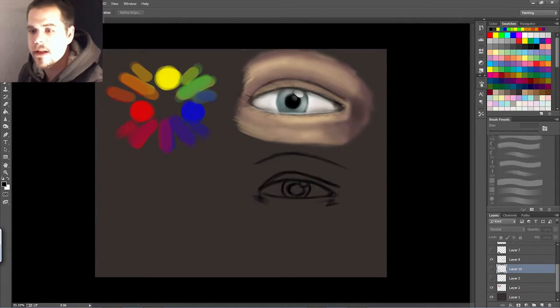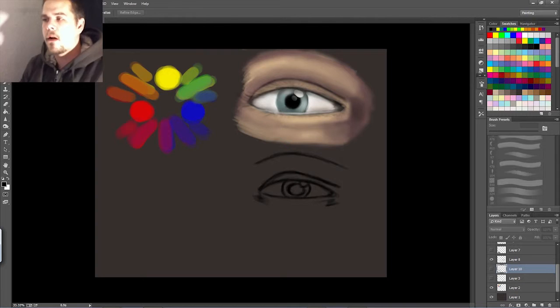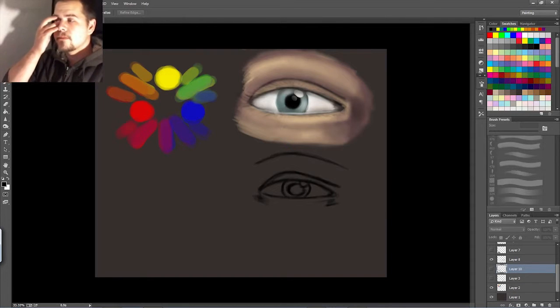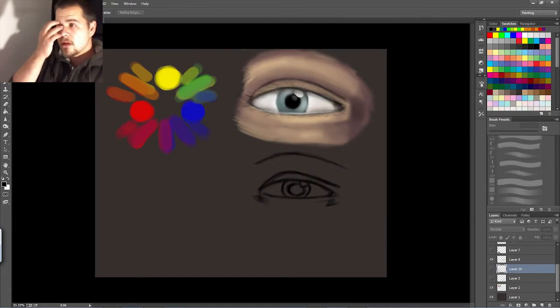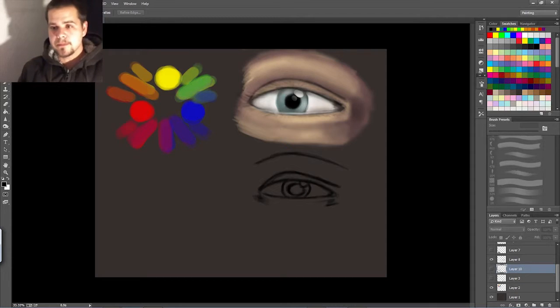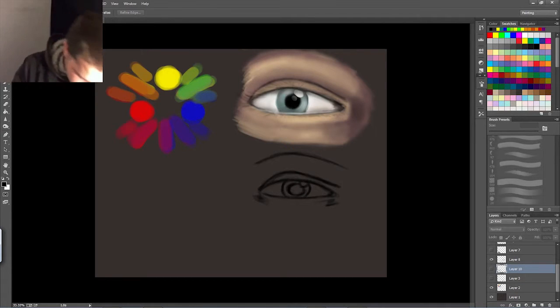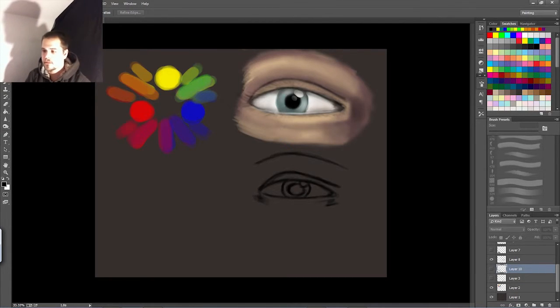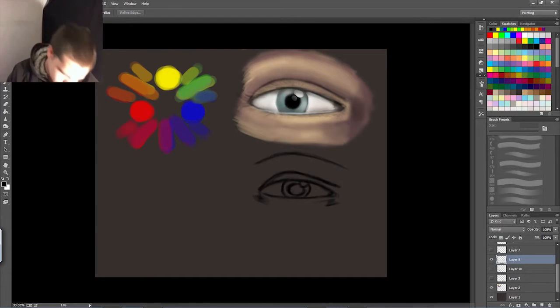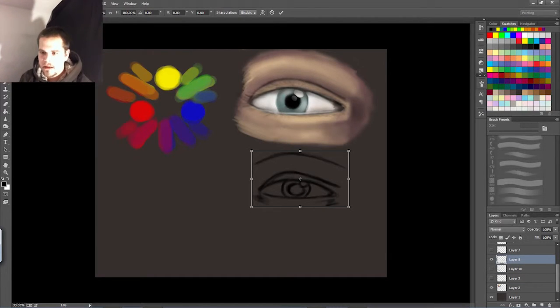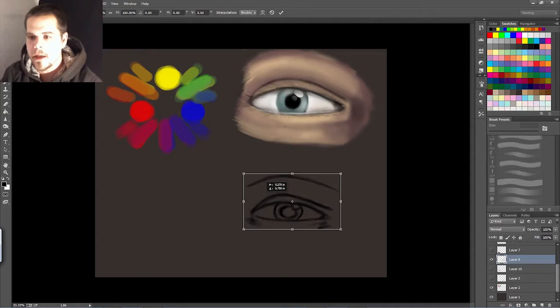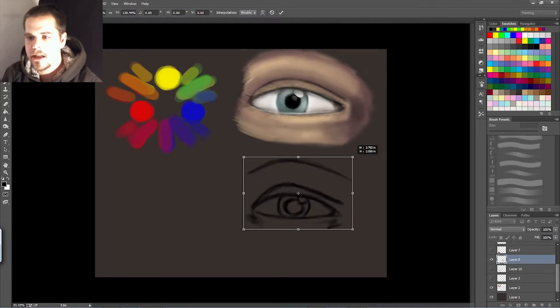Next one we're going to look at is the third one, where you have the ridge for the eyebrow. It's sitting on top of your orbits. What your orbits are is the structure of the skull where your eye sits in. We're going to hit Control T again. Nope, wrong layer. Going to hit Control T again. Gandalf still beckoning me that I shall not pass. I'm going to increase the size.